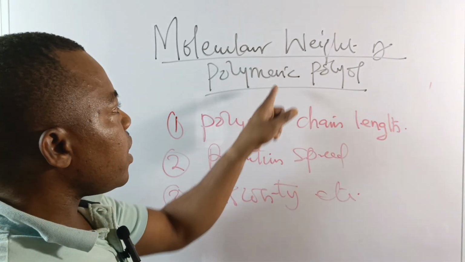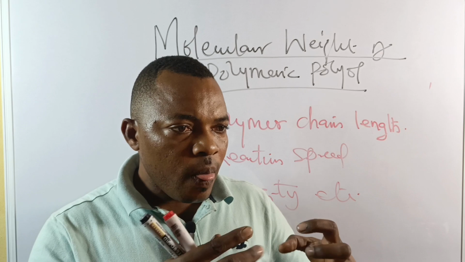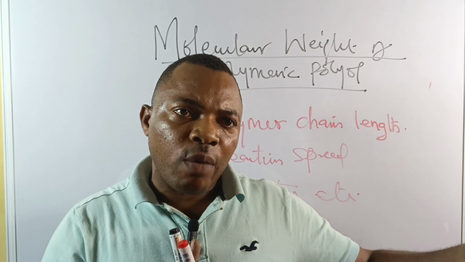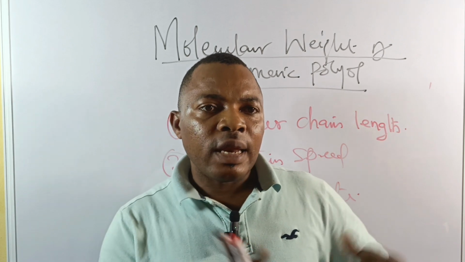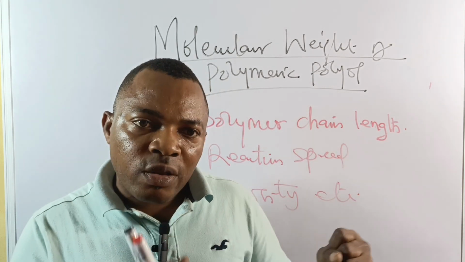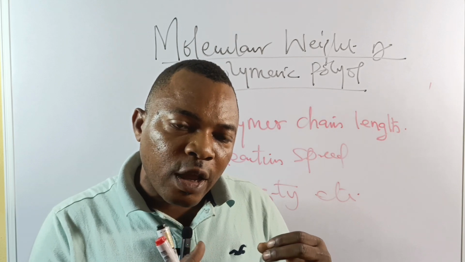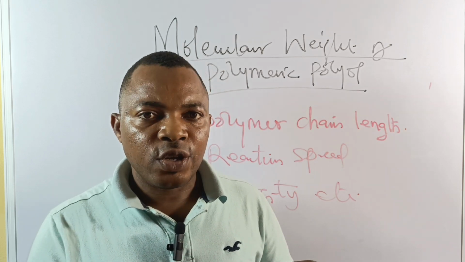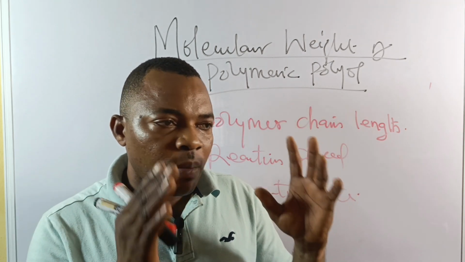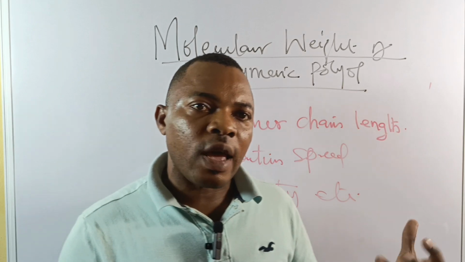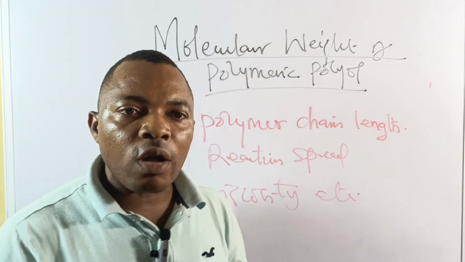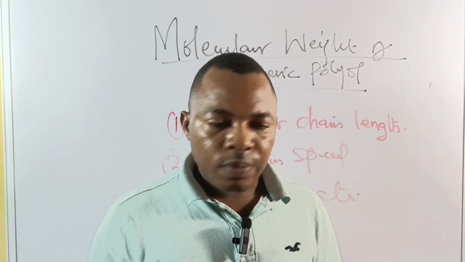Just like I said, the molecular weight is telling us how long your polymer chain is and how short your polymer chain is in the polyol you are going to use. So an increase in molecular weight means a longer polymer chain. A decrease in molecular weight tells you that the polymer chain is a bit shorter. They are looking at the average number of atoms in that chain that results in this number. So it all depends on the degree of polymerization. It is not the same in all polyols.